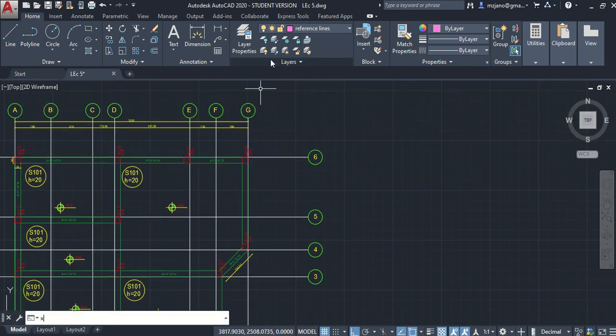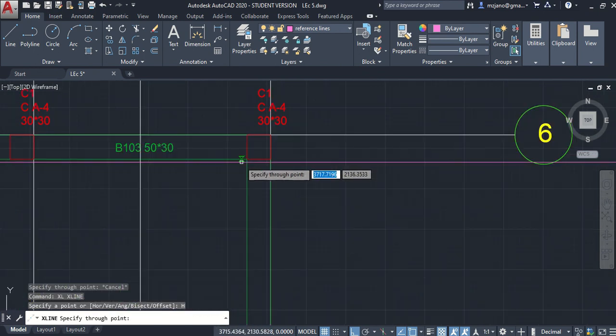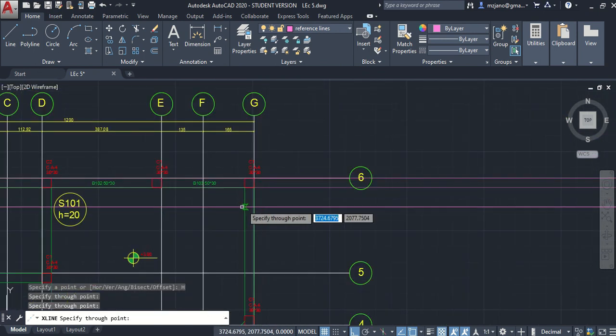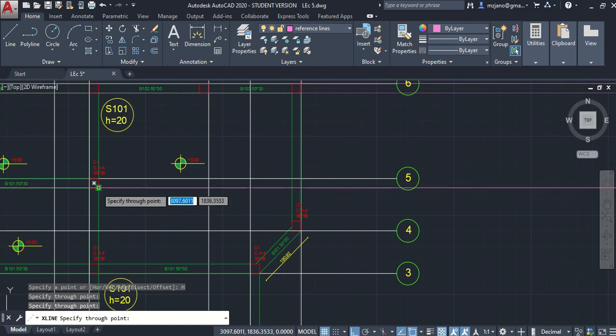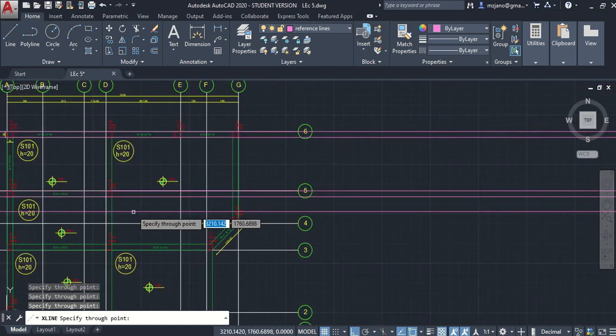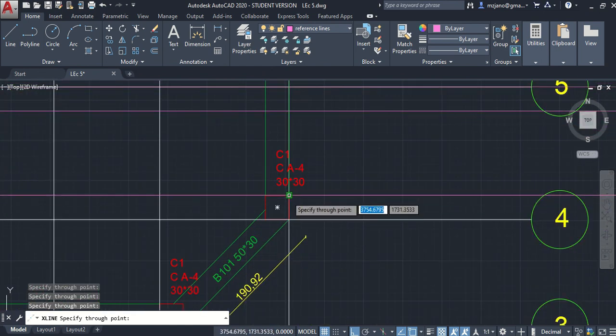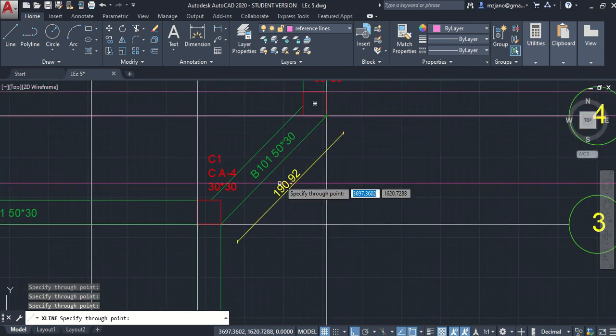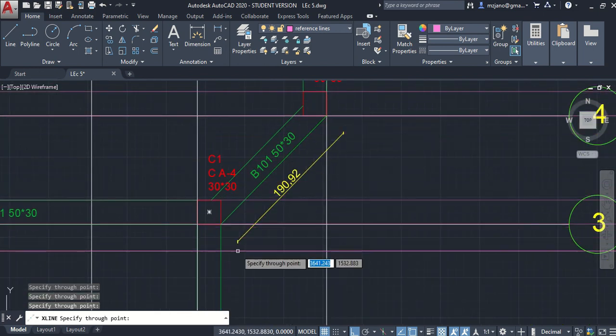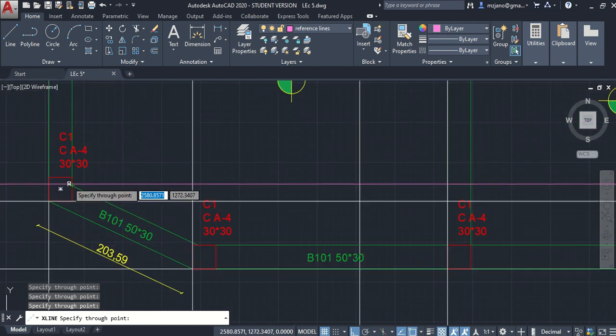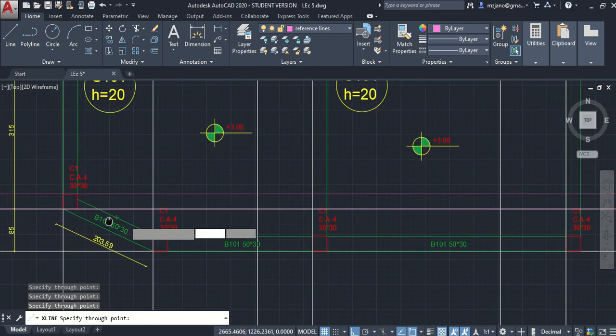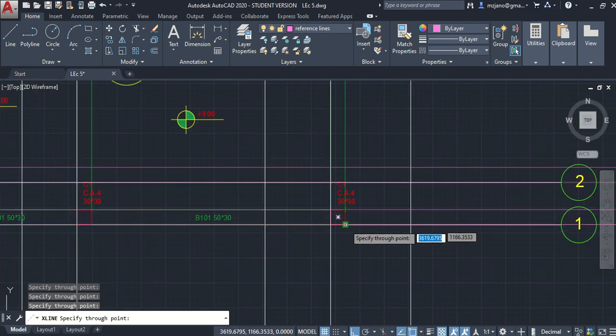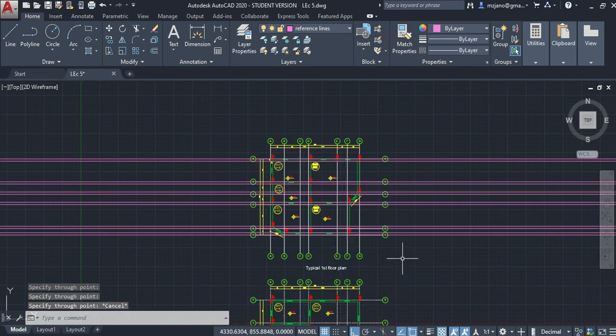So let's start. XL enter horizontal. This column, and this one, and this one, and this one, and this one, and this one. Now you have the choice.